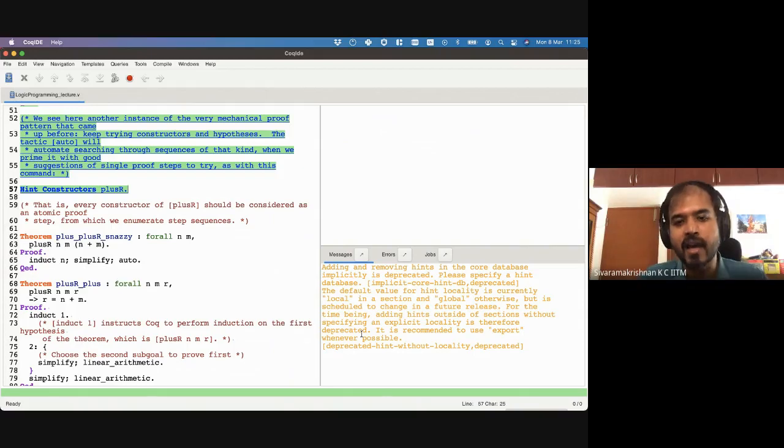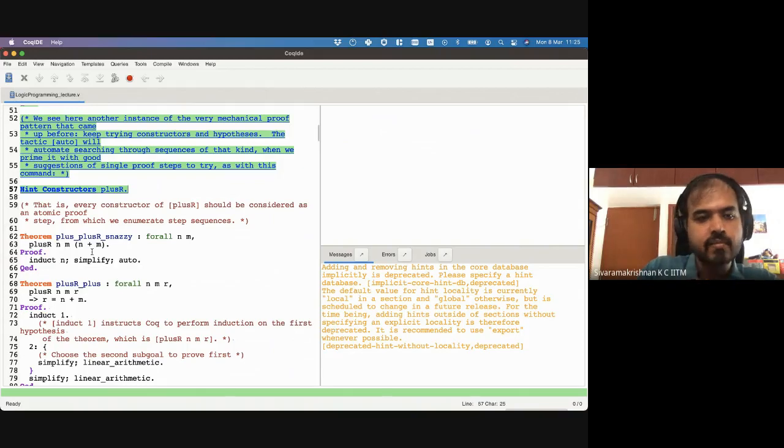environment. And the recent version of Coq says that you should always give a specific scope so that the proof search is not too wide, and this auto rule does not end up with too many things to do and gives up quite quickly. But you can ignore that for now.